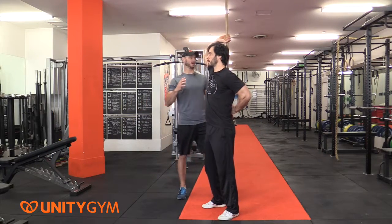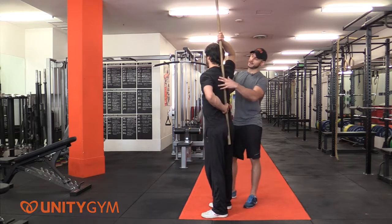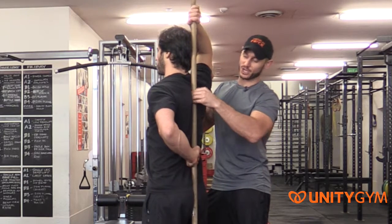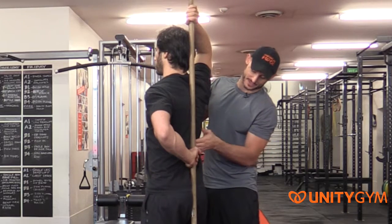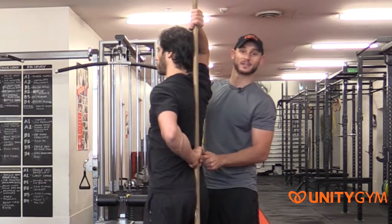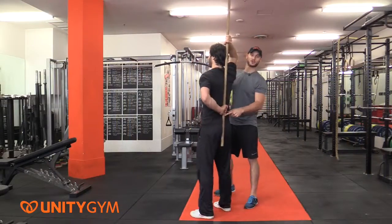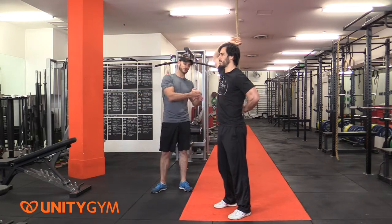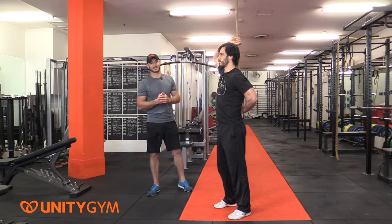Now I'll point out very quickly what the critical point here is. If I get Rad to turn around, the dowel rod remains in contact with the back of his head, the back of his shoulders, between his shoulder blades and his tailbone. And then that space where he's holding or gripping the dowel rod here gives him just enough clearance in his lumbar spine. So very importantly, we're looking for 3 points in contact with the dowel rod at all times, and that will make sure that his body remains in that neutral curve, which is super important. We always want that with the deadlifts.